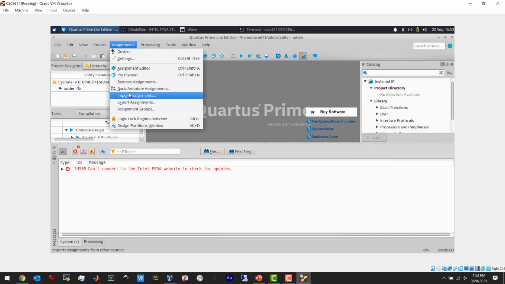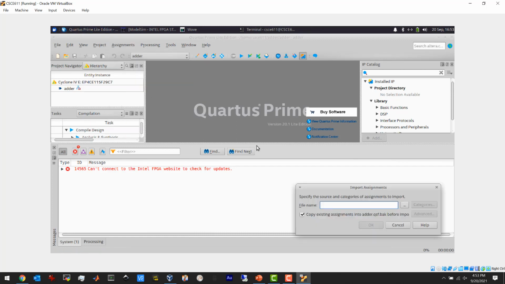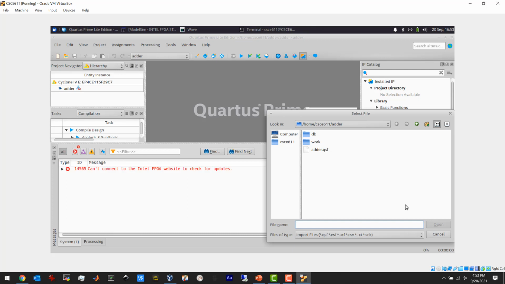here is I have to import assignments. Well, I got to bring in the source code files too, but there's a file. Now, you guys I don't think are going to have to actually do this step because Charles is going to set up a template for you. He's going to give you the project file for Quartus, so you can just open that project file, and these pins will be in there for you already.